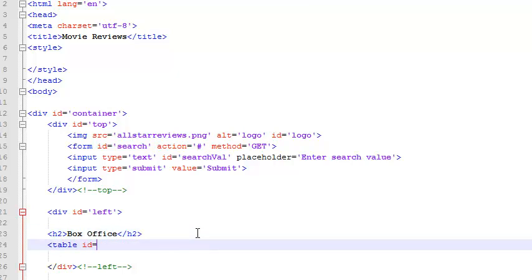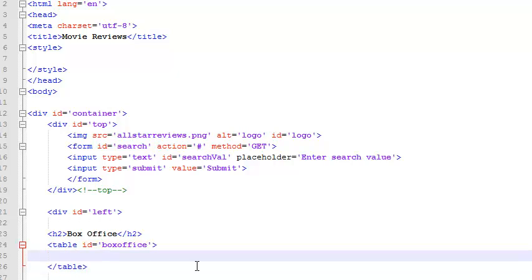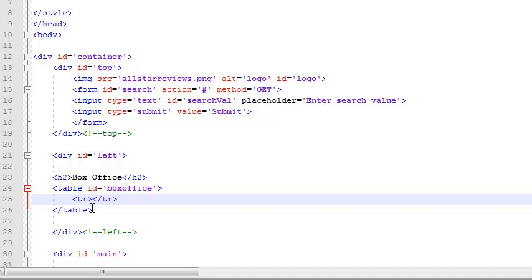This table is going to have an ID and it's going to be box office. Not original, but it works. Alright, a table, it's a 3x3 table, so it has 3 columns and 3 rows. Table row is tr tag. I open it and I close it. Inside of that row I'm going to have a td, an opening and closing, which is some table data, and I'm going to do a 1. It's a weird layout. You'll see where I'm going in a minute here.